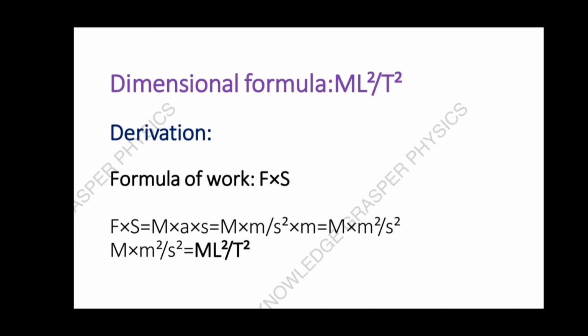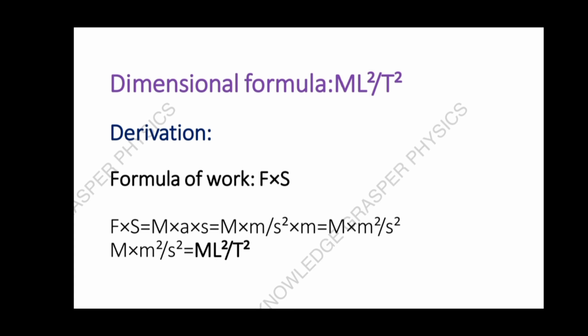Now next we will see what is dimensional formula of energy. So first, what is dimensional formula? Dimensional formulas are those powers of a physical quantity to which fundamental quantities are raised to express the physical quantity. The dimensional formula is used to express physical quantity in terms of dimensions. Means this physical quantity, in this case energy, is expressed in terms of fundamental quantities, means MLT.